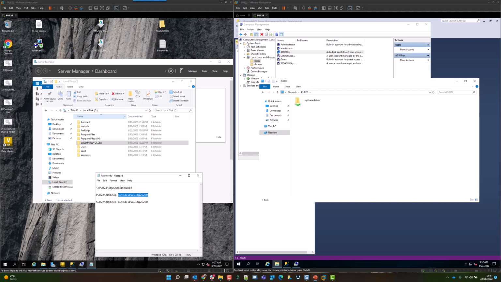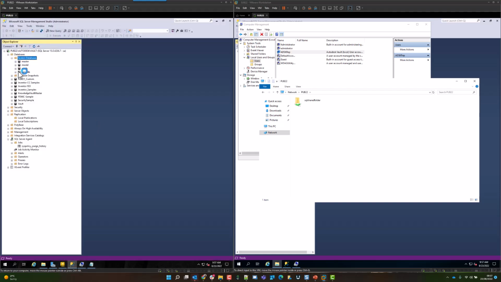Okay, so we have talked about the system databases on the publisher. We have talked about the local publications. There are no publications. We've talked about the jobs on the publisher as well. There's just the standard job here.